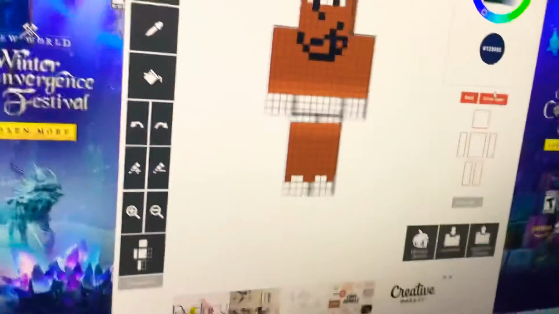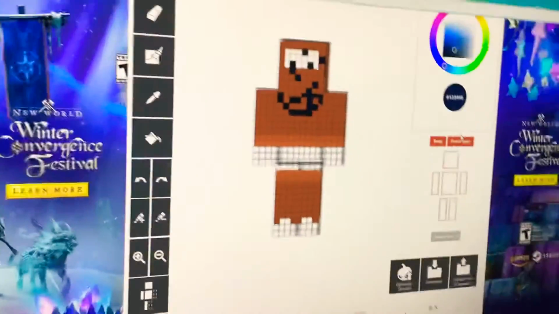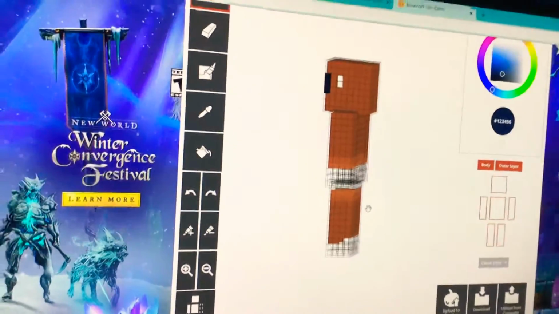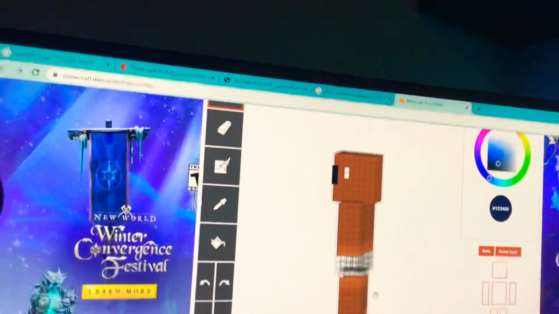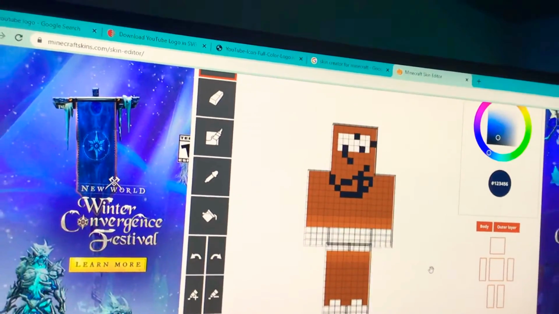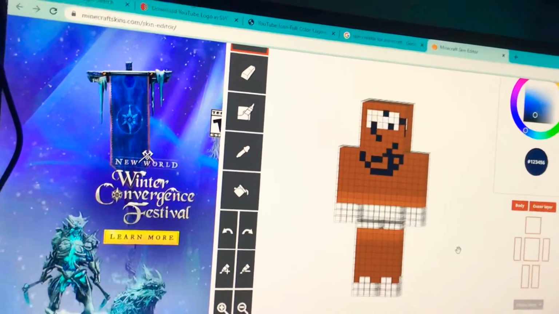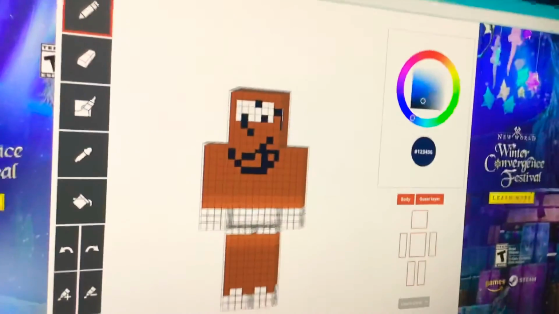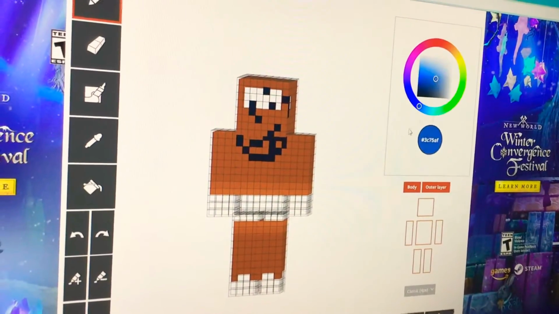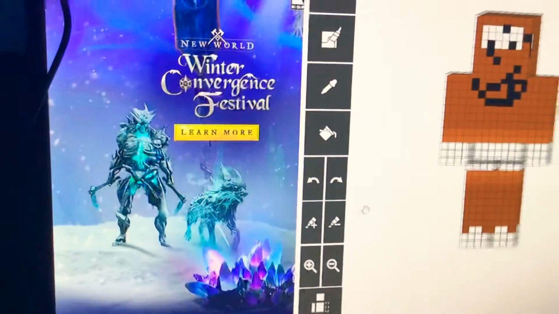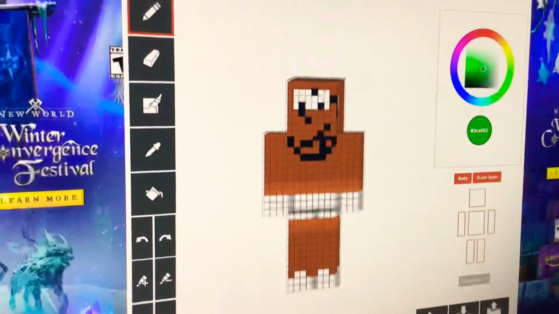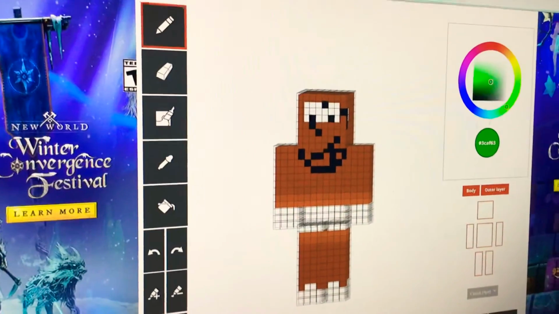I guess it's saved from me trying to make a skin and then failed and I had to remake it. I was trying to make a type of monkey, but yeah, so that's how you get into it, and then you can just change the colors and stuff, and then yeah, that's how you make skins on PC for Minecraft and Java. I'm pretty sure it works for Bedrock.